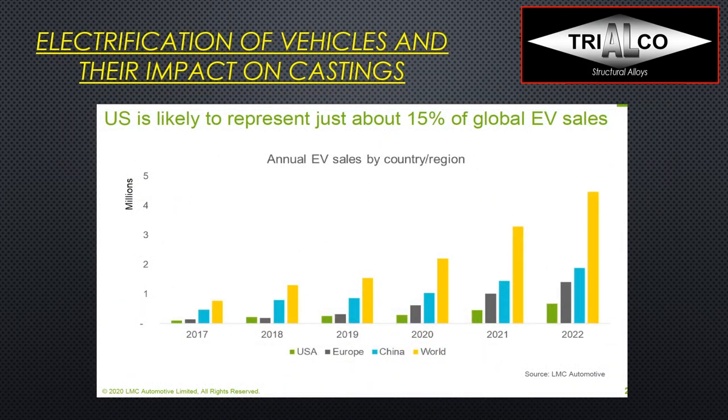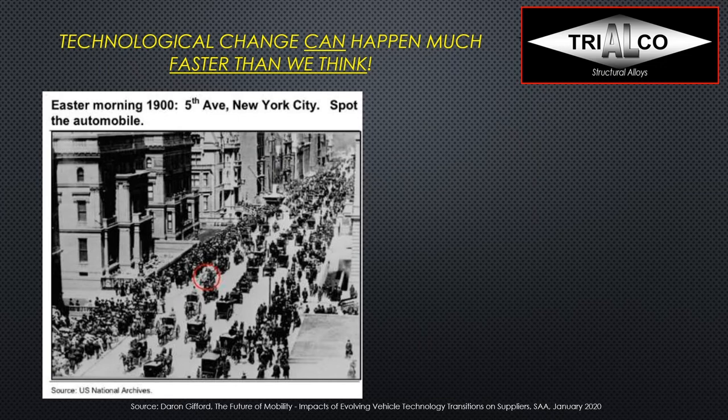Looking at annual EV sales by country, the United States was at one point leading, but since quite some time China has clearly taken over and made this their absolute target to convert the transportation industry to electric vehicles — the growth is pretty substantial. Europe as well is pushing very strongly towards electrification, with incentives given only for electric vehicles and heavy investment in charging infrastructure. We now see a lot of new electric vehicle companies and new models, and pretty much almost every type of vehicle already has a hybrid version available or coming in the next few years.